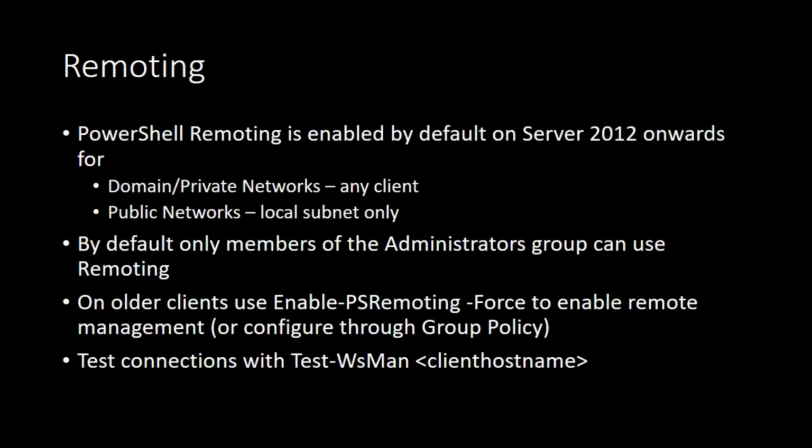So, PowerShell remoting. PowerShell is useless unless you're going to run it against other machines. So typically you'd have your administrative computer, you'd have your set of servers, your set of clients. You want to execute remote commands against them. If you're running Server 2012 or Windows 8 or higher, PowerShell will already be enabled for remoting for you on domain and private networks, and on public networks it will only allow it on the local subnet. One thing to bear in mind for coffee shops and such like.